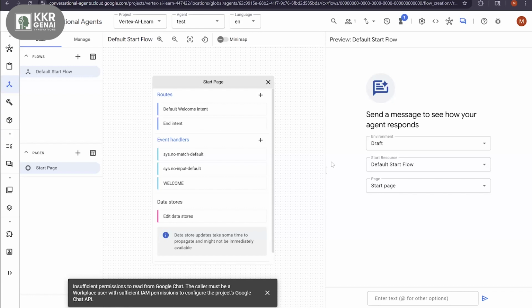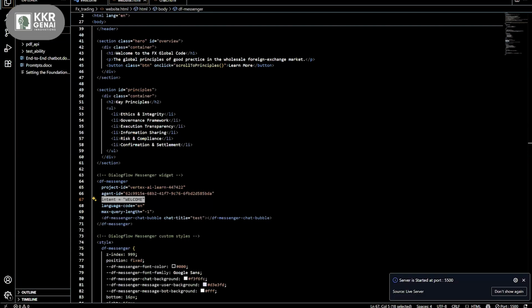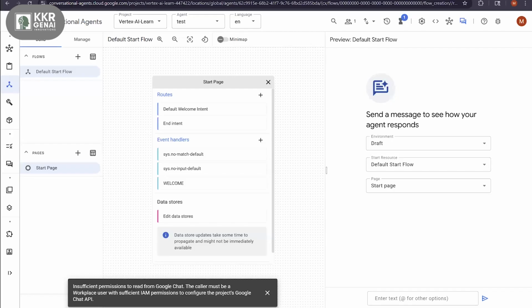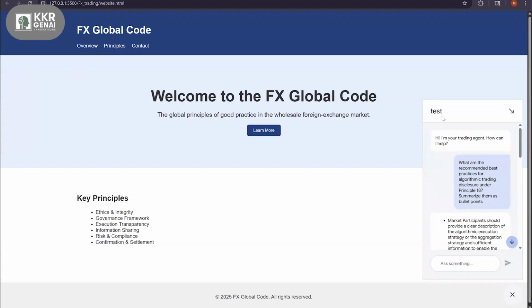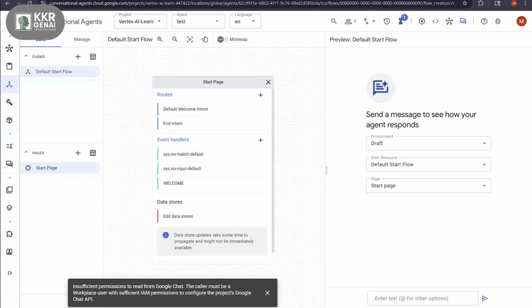But if you want to get to a point where you want to code a little bit, you can even connect this through an API, if you want your own web UI. Right now, if you use any messenger situation, this is the only UI that you can use, and they do have certain customizations. I wouldn't say no about it. You can customize this to some extent, but it is very limited. So if you want your own UI to be there, and you want to just connect to this conversational agent, you can even do that using API interactions.